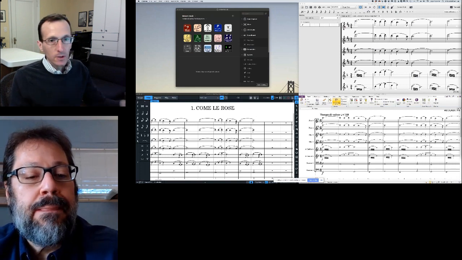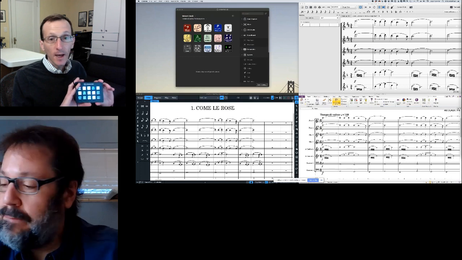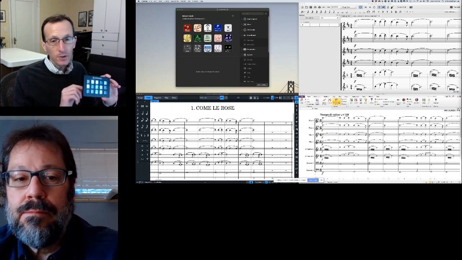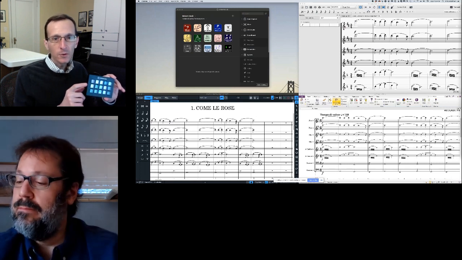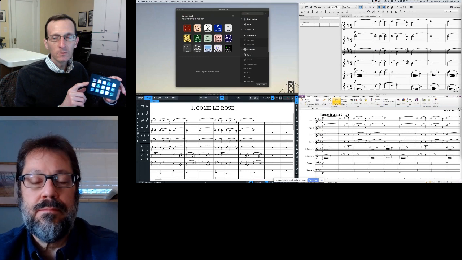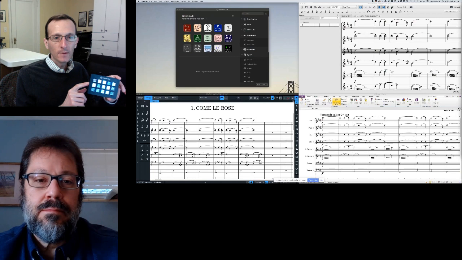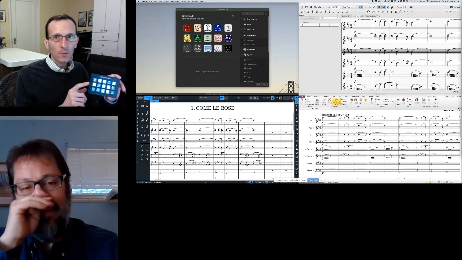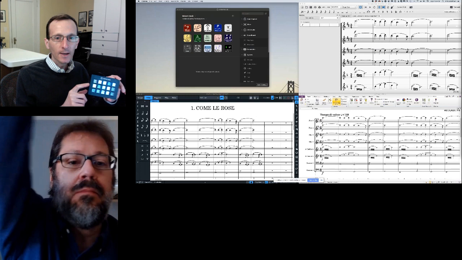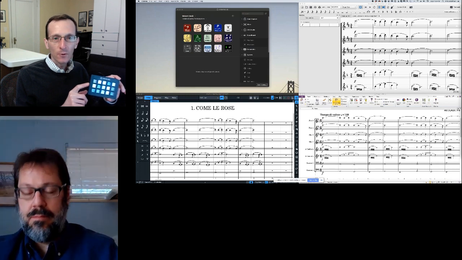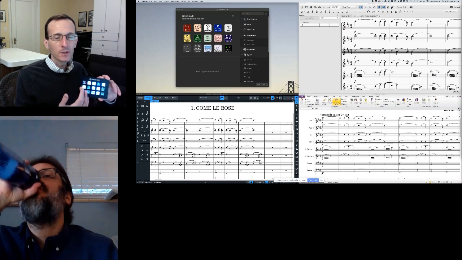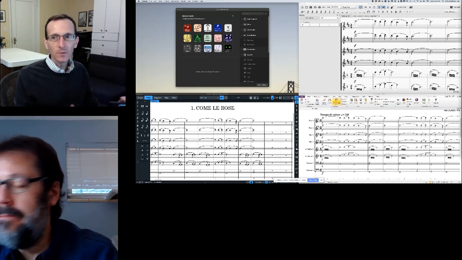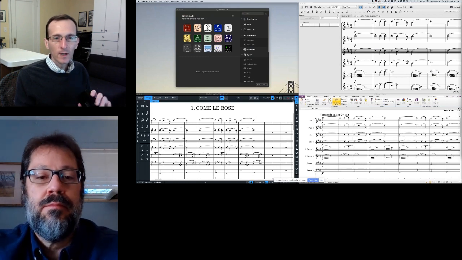Anyway, long story short, someone from Elgato, which is the company that makes this, sent me a couple of these because of the blog. They said, we think you could use this in music notation land. And I was like, okay. They sent it to me almost 2 years ago now, and it sat on my shelf for almost a year because I opened it up and said, well, I don't know what to do with this. I know all my shortcuts in Sibelius and so on. What do I need this for?